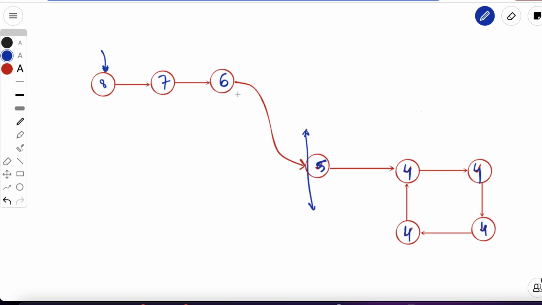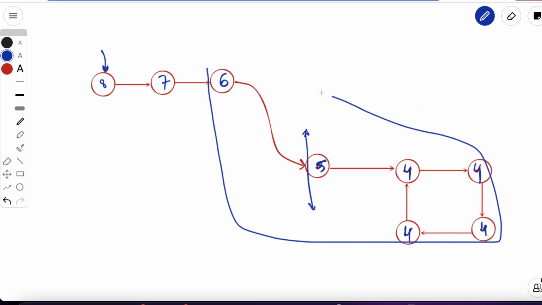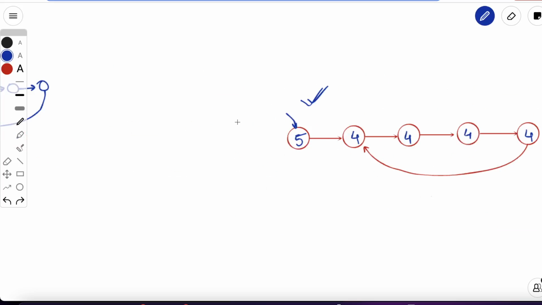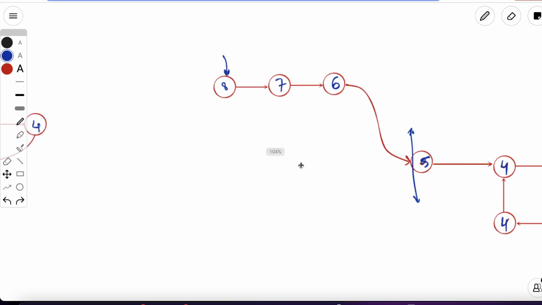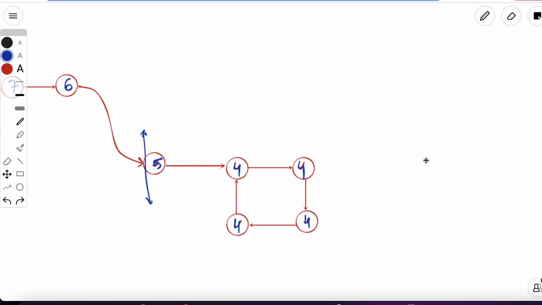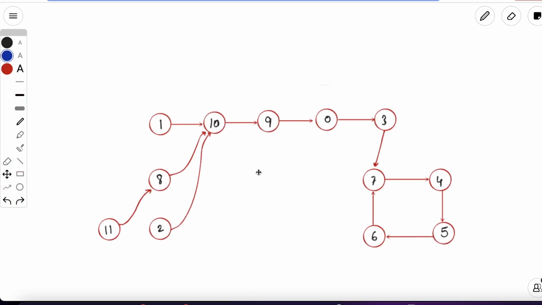Why? Because you are sure that if you continue your journey forward, you will be stuck in a loop, and finally this part will be exactly the same as a node here, and if you had started your journey from here, you would have already calculated the value, like 5 plus 1, 6, right? So that's what we are doing. So hope this entire thing makes sense. Let's just take one final example and conclude this.